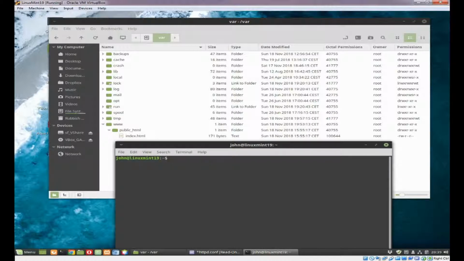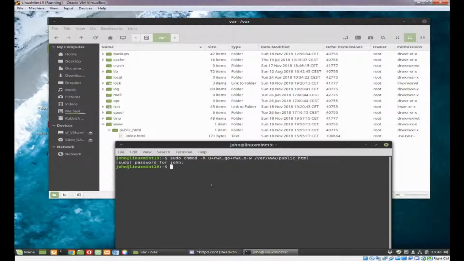And if we change it, for example, to allow group access, now if you remember, that's the one that we showed you in the slide. So I'll enter that and put in my password, and you can see it's now changed these to 775 and 664.